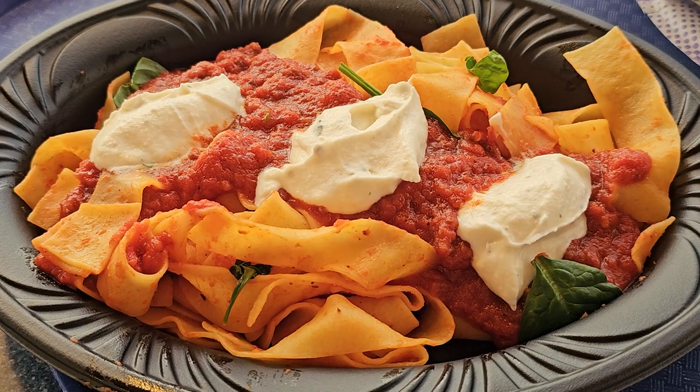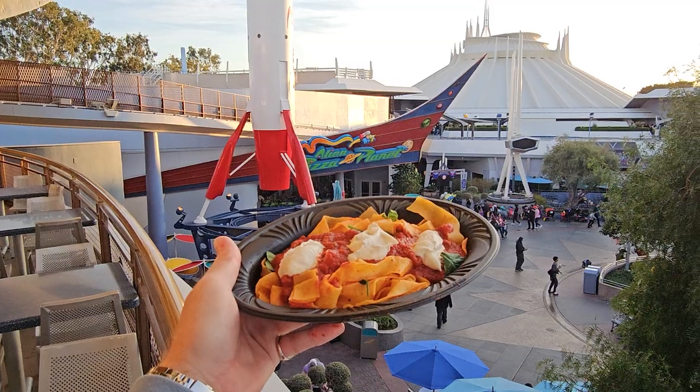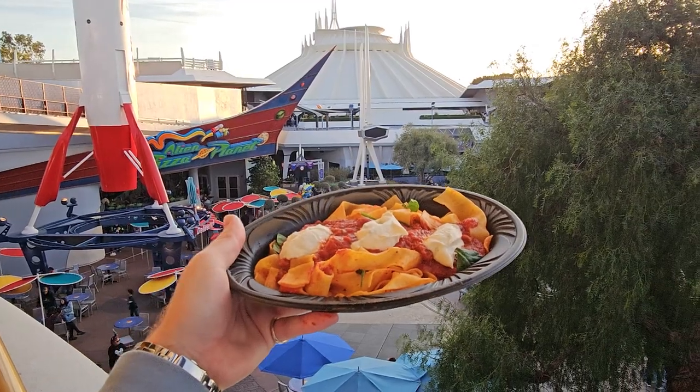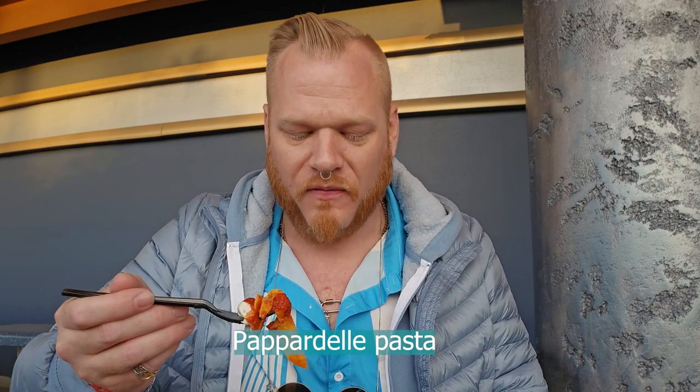Okay, so I got these from Alien Pizza Planet. This is the Nebula-swirled Ricotta Pasta. It's a chimichurri spiced ricotta, a blush bolognese sauce, chef's choice of pasta, and a wilted spinach. I'm gonna go ahead and try the pasta first, just to give that a bite. Try to get a little of that bolognese sauce. I like bolognese sauce. It's a long, flat noodle, and get a little bit of that ricotta too. Chimichurri spiced ricotta, I've never heard of that before. Never had that either. It sounds good. Wow, that is really good.